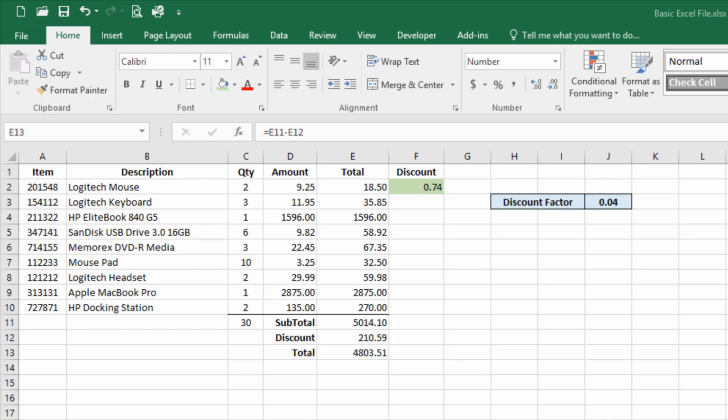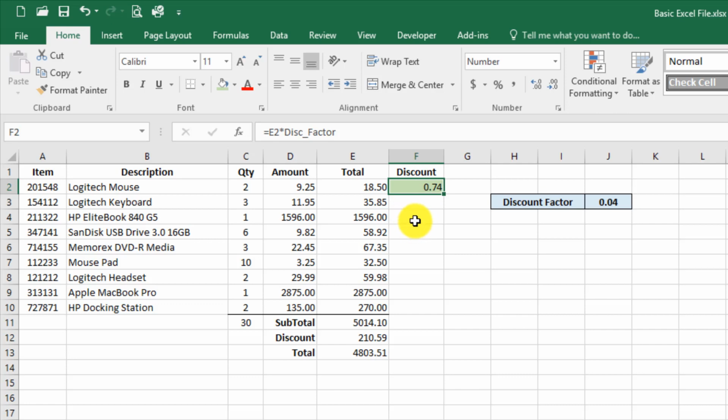In this video we're going to go over Excel basics, and this is a continuation of a multi-part series. We're going to focus on copying and pasting. This is when you want to move data or copy data from one location to another, or copy formulas or things like that. So let's say we want to copy this discount number and formula down.